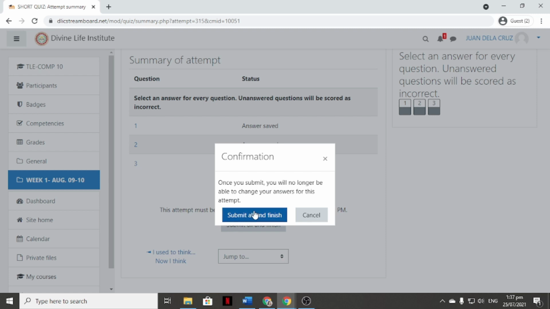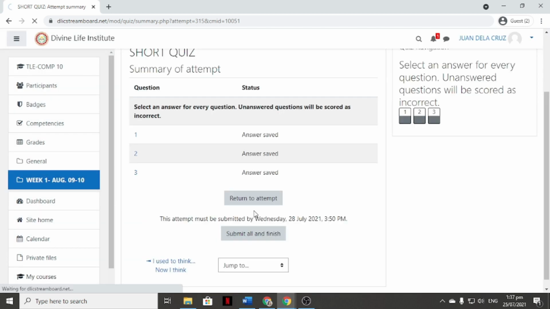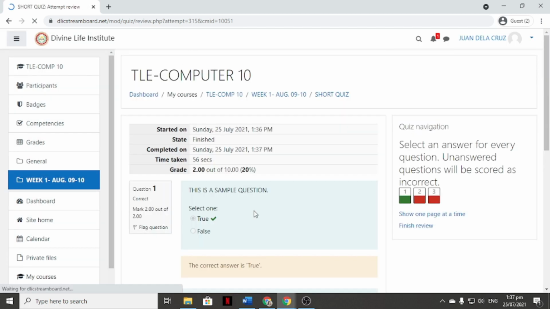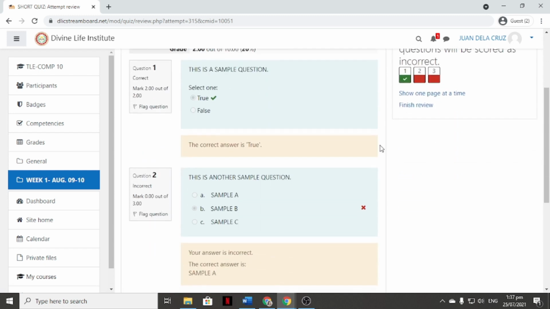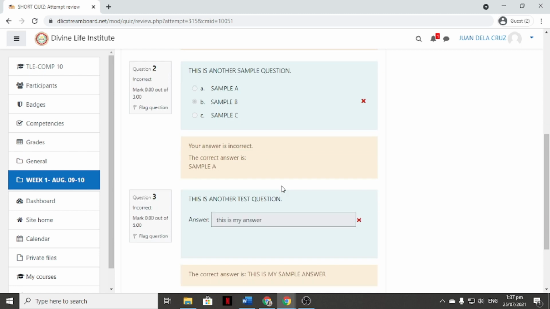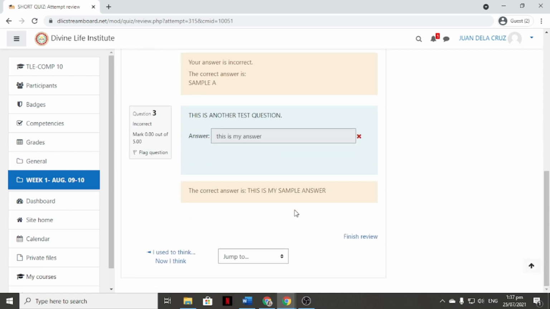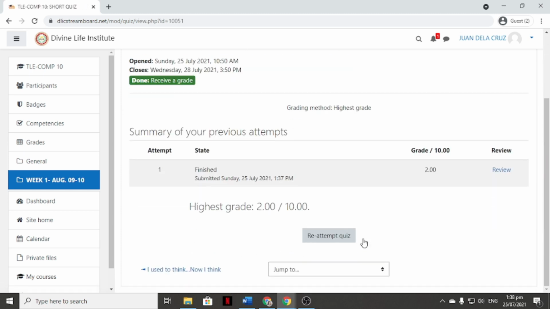Depending on your teacher's settings, this will take you to a review. Here you can see a review of your attempt, which will show you information about each question and your results. This will take you back to the start page of the exam or quiz. This page will give you an overview of your previous attempts and enable you to attempt the exam again if your teacher allows more than one attempt.